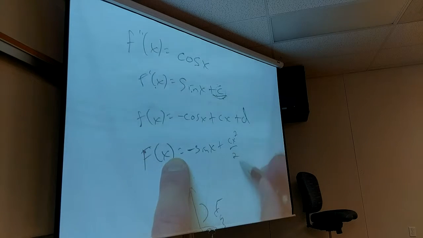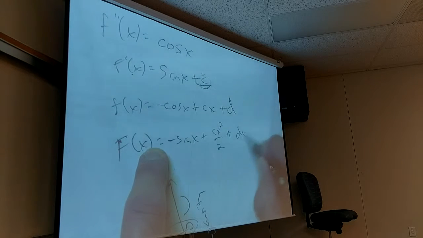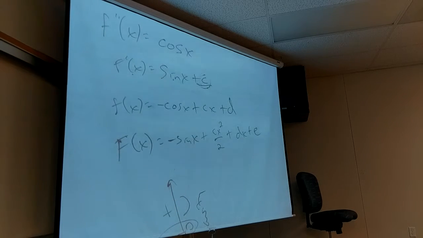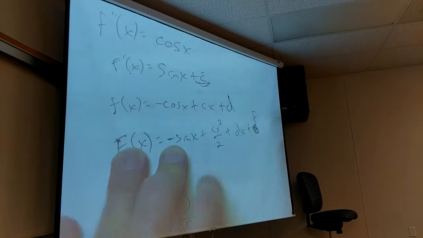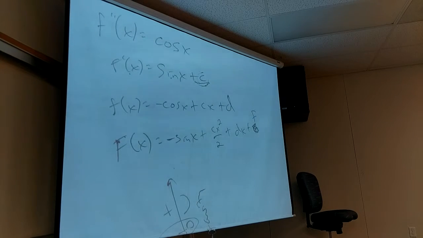So the 2 comes down, now it dies. And of course, this will be dx, and then I have to have an e now, right? Or maybe you don't want to use e, so you don't think it's Euler's constant. That was my question. Oh, I see. That's a really good point. Yeah. Sometimes you'll see, some books don't care, but some books will not use e.